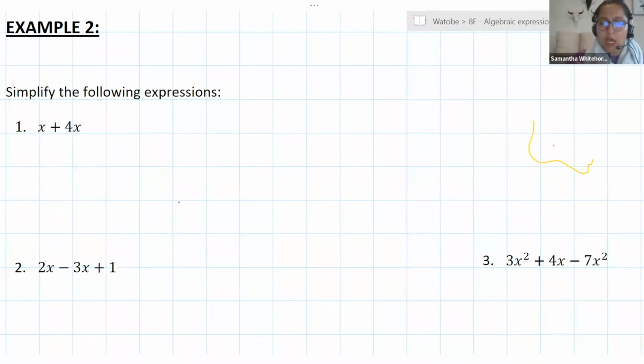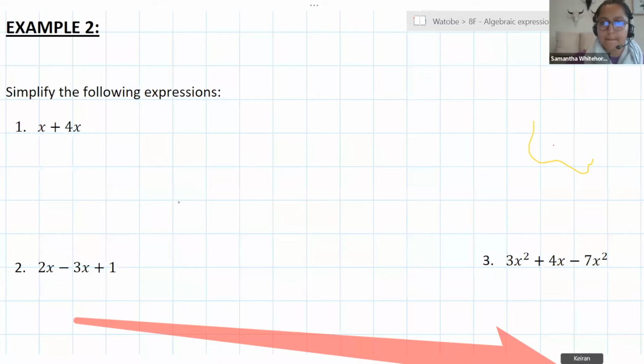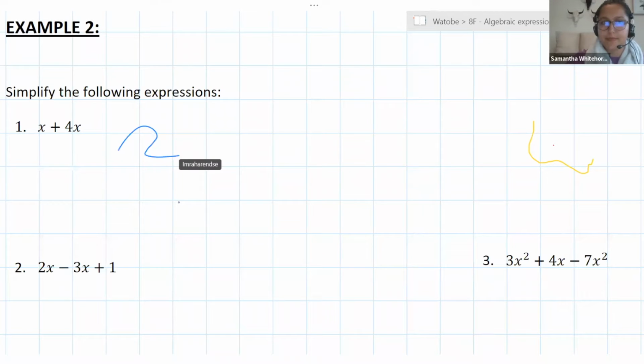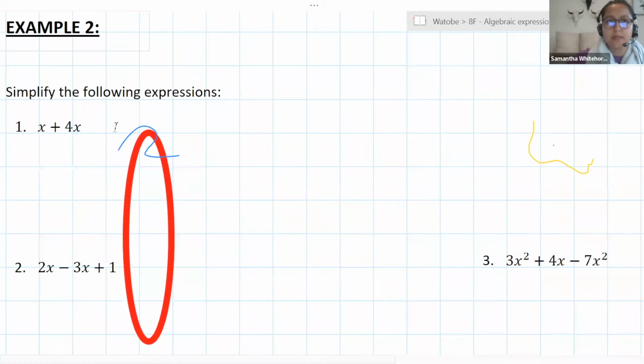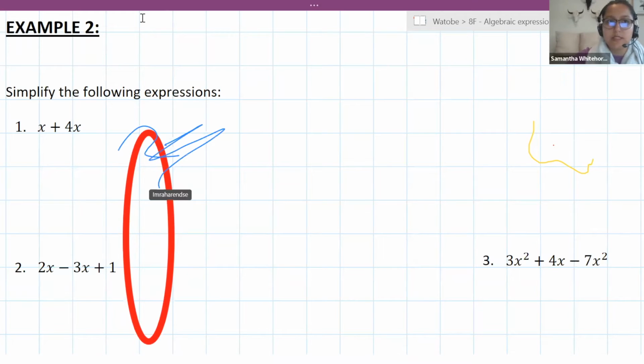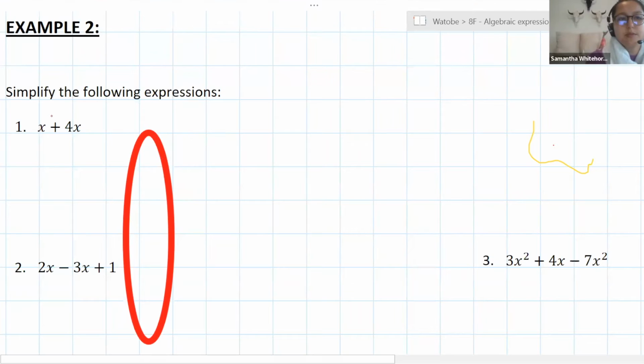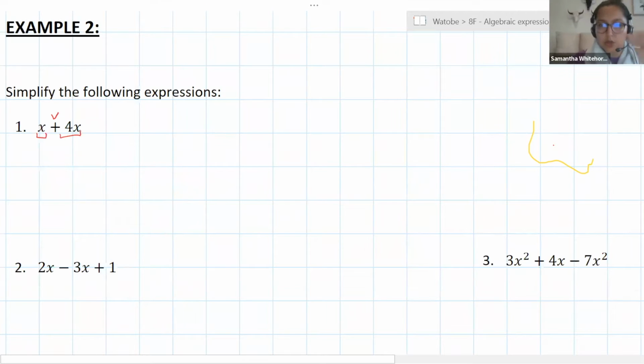So quickly in the chat, if we look at the first question, x plus 4x, how many terms does this expression have? And remember, terms are separated by a plus or a minus sign. Awesome. I'm liking what I'm seeing. Great, guys. So exactly as you said, there are two terms. I know there's two terms because this plus sign over here is separating my terms. And so my first term is that x and my second term is a plus 4x. Great. Well done.